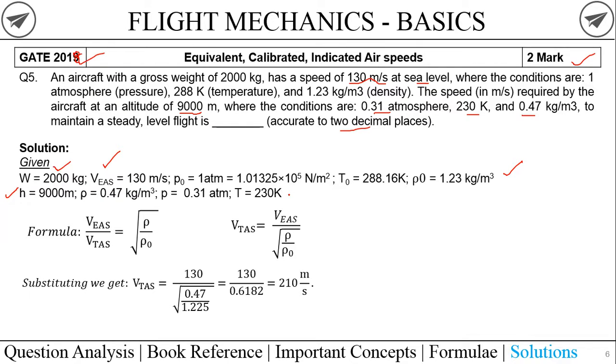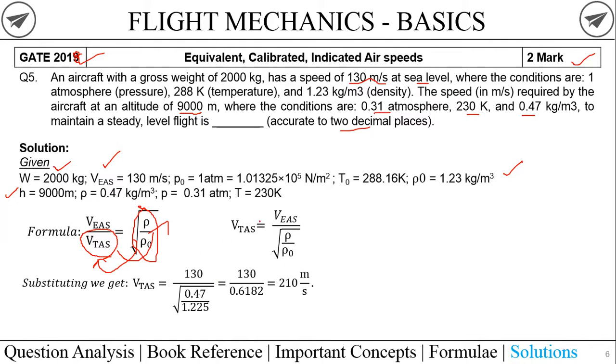temperature. Now, from the formula, we know that VEAS or equivalent airspeed is VTAS or true airspeed times the square root of density ratio. Now, getting back the VTAS, we can write the relation as such. And for finding out the true airspeed, so true airspeed is the airspeed at that particular altitude. We can rearrange this equation. So this will go to the right side, and this whole portion will go to the left side into the denominator. Now VTAS can be written as VEAS by square root of rho by rho naught.